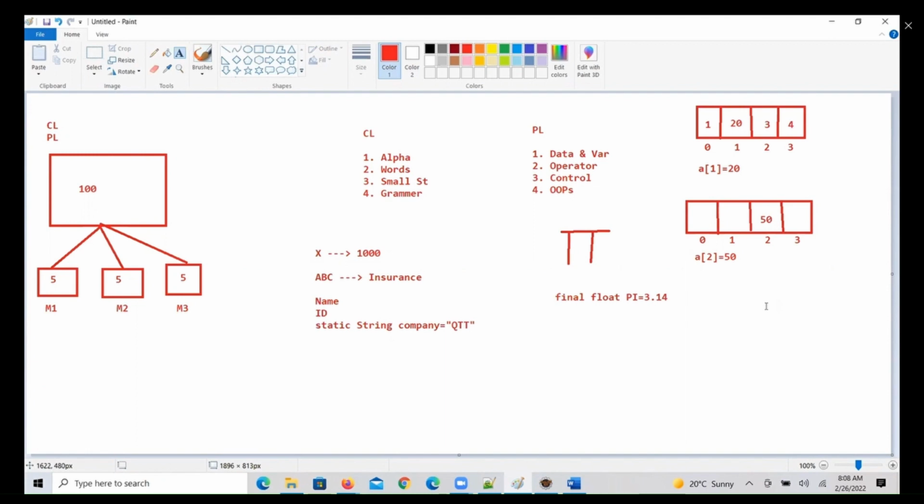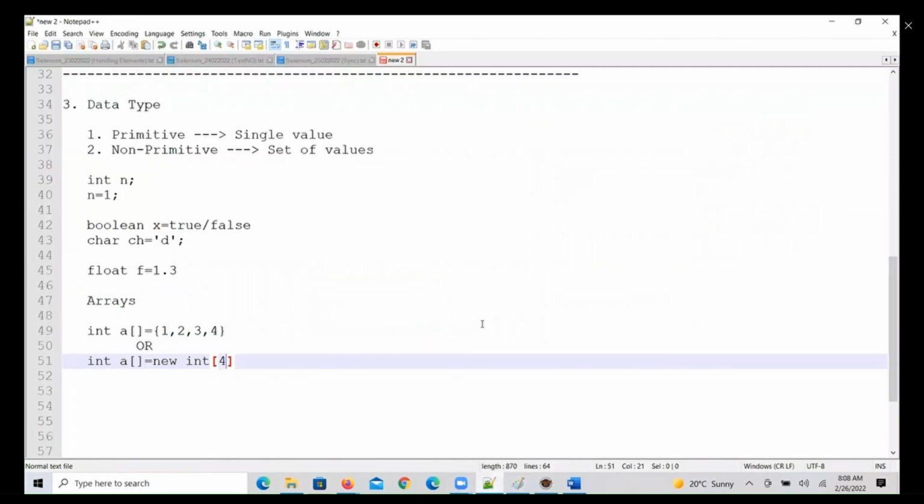Here, in Java, we have a predefined class. Okay. Before going to the Arrays class, we have predefined classes in Java.